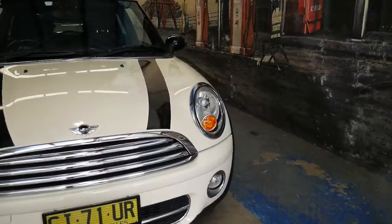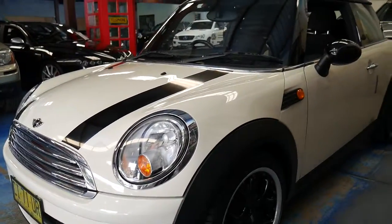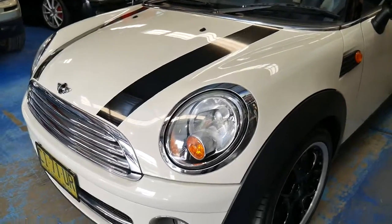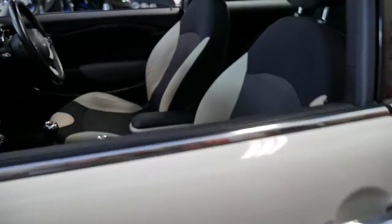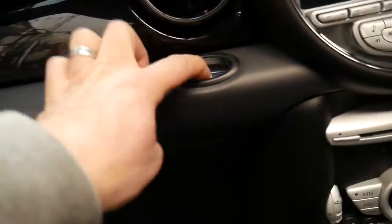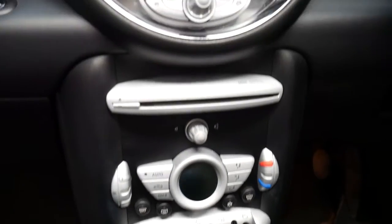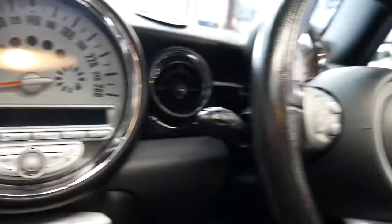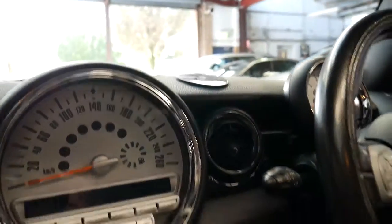We're pretty thorough and quite fussy. This is a car that should not cost you a lot of money to run — mechanically or even interior parts — you can buy all this stuff readily available. Inside, there are cool little chrome surrounds on things like the glove box. It's got automatic climate control. You can see the buttons on the sound system and the CD player — everything's in really, really good condition. The steering wheel is immaculate.